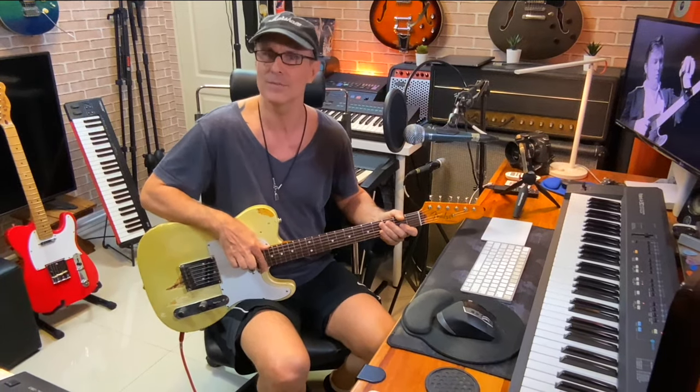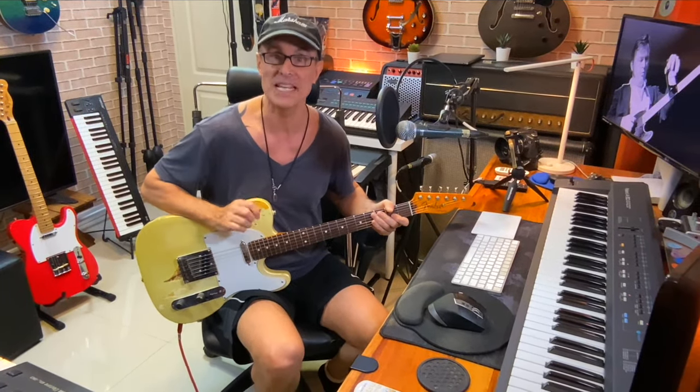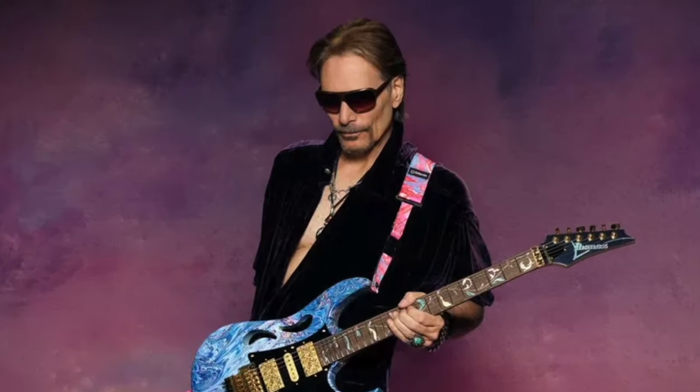His legend has only grown since his untimely suicide in 1994, along with appreciation for his blinding speed, effortless genre hopping, flawless technique, and never-ending appetite for tinkering and problem-solving. Danny Gatton comes closer than anyone else to being the best guitar player that ever lived. Strong words from the great Steve Vai.